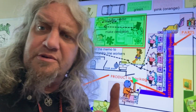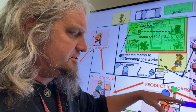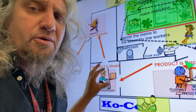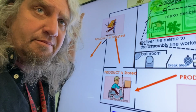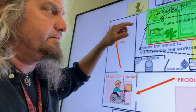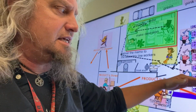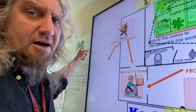That's the job of ribosomes. If you remember, they put proteins together. Then they push those proteins to the Golgi, where it's packaged. And then it either goes into a vacuole and hangs around in storage, or it's shipped back out through the cell membrane. So cells are like factories. They bring raw materials in, they assemble proteins, they package the proteins, and then they ship them out.